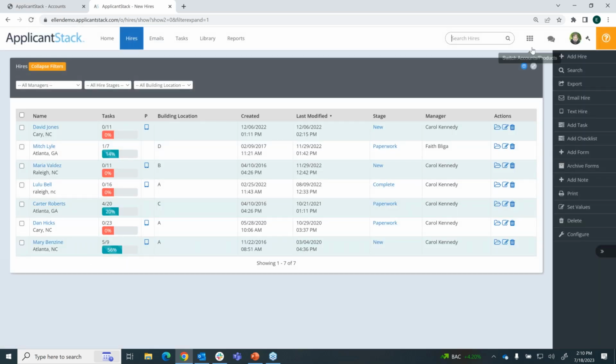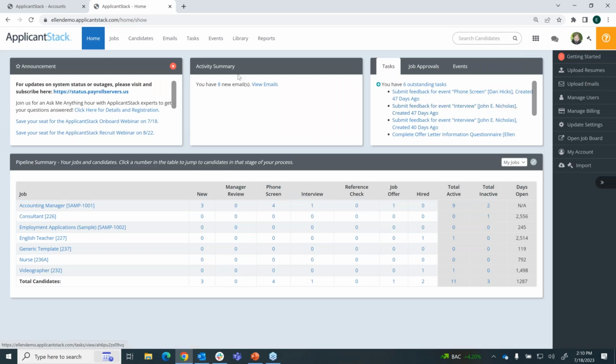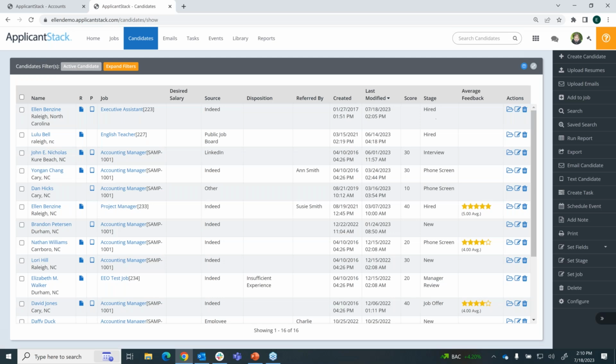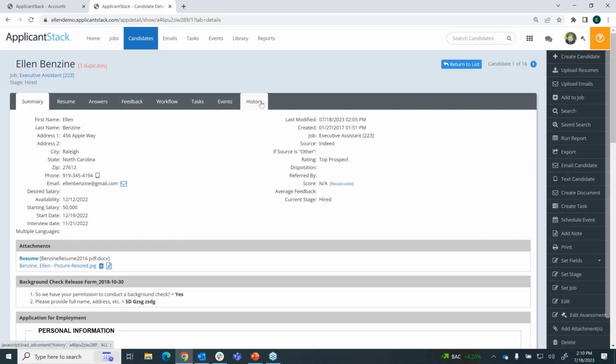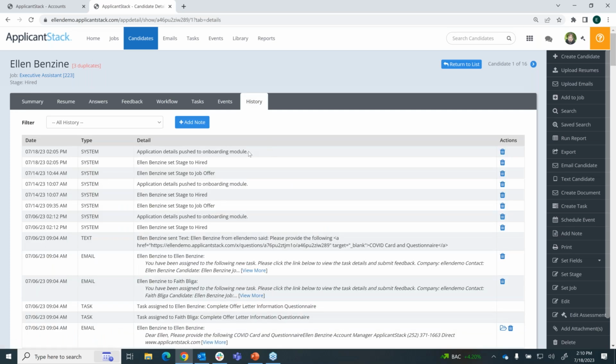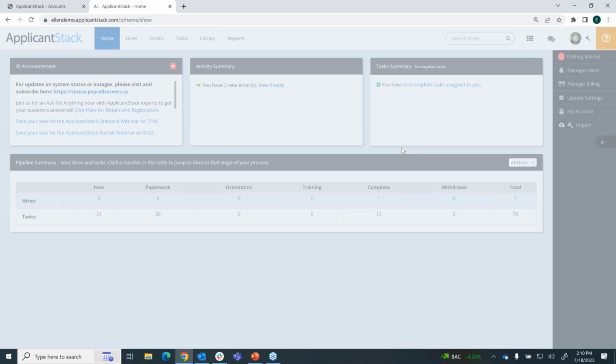All right, I'm going to do one thing. I'm going to backtrack to Recruit to make sure I did push myself to the onboarding stage. I am in the hired stage. Again, I'm just going to go look at the History tab. I was pushed to onboarding. Okay, so what that probably means is there's demand on our servers and that is why I haven't transitioned to onboarding yet.